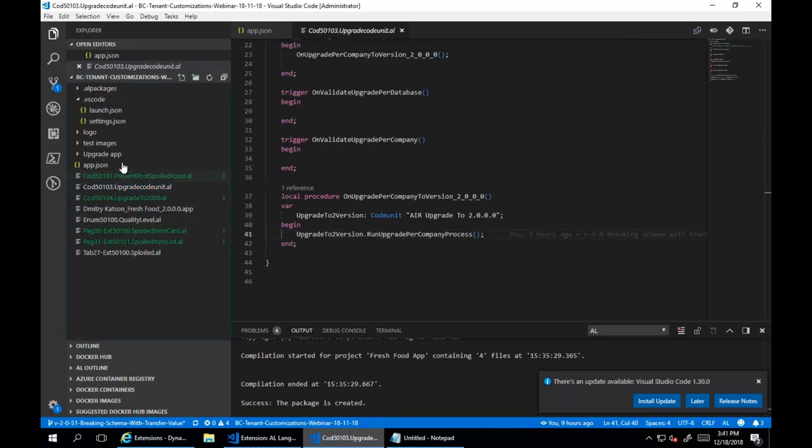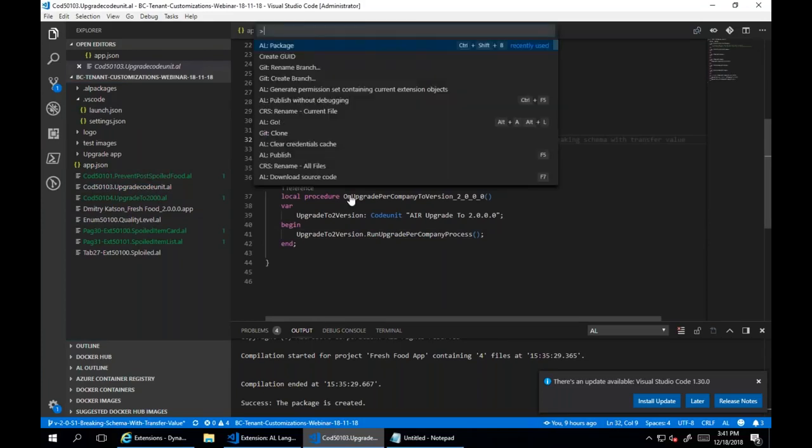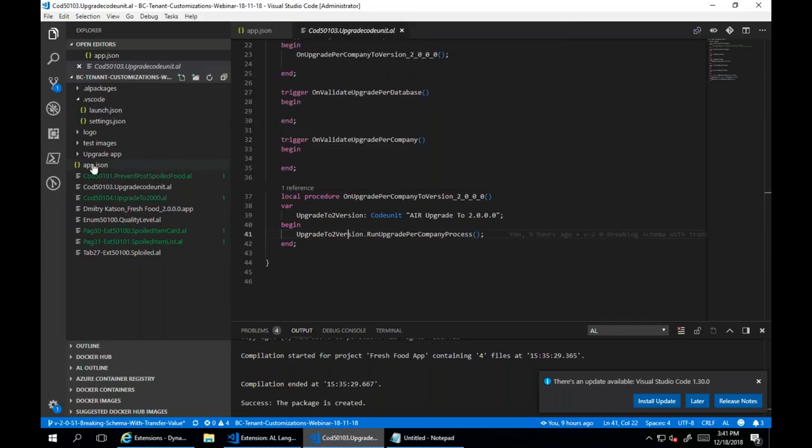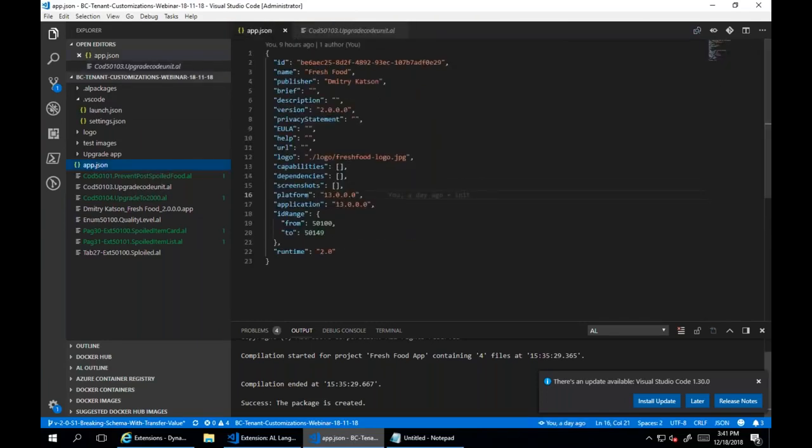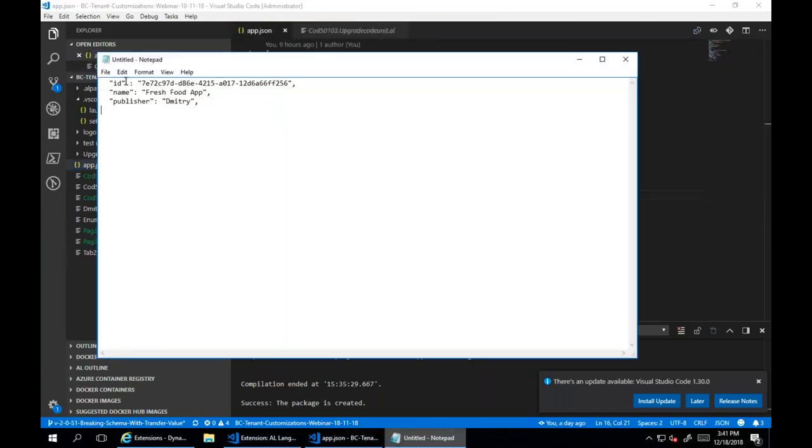So let me check if I can. Actually, I should replace it here with those values.